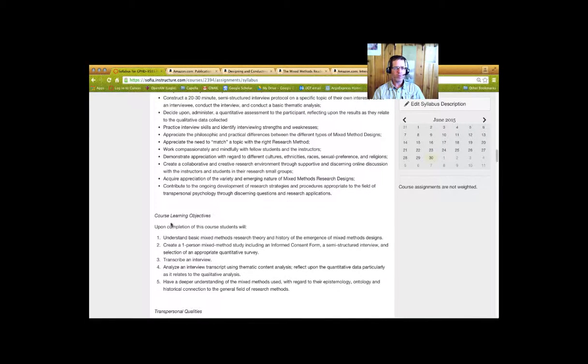These are the specific learning objectives: understanding the basic mixed methods research theory and history of the emergence of mixed methods designs, and creating a one-person mixed method study, including informed consent forms, semi-structured interview, and selection of an appropriate quantitative survey. I've changed that a bit. I have given you the survey that we're going to use, and the person that you're going to interview is actually within the class.